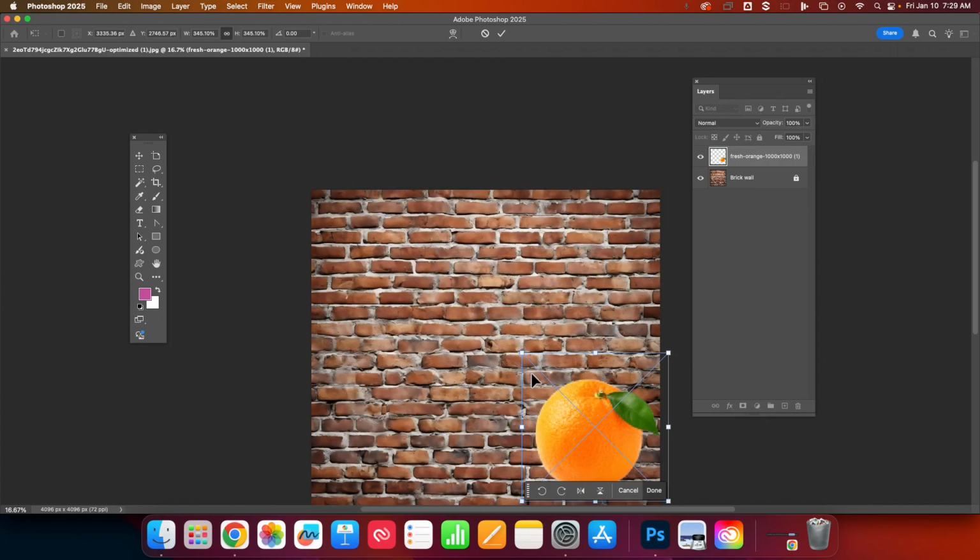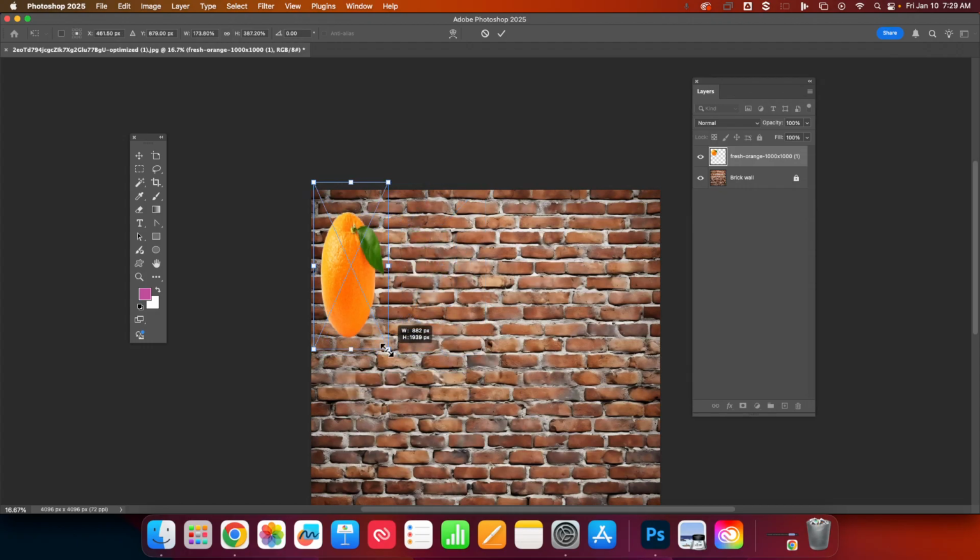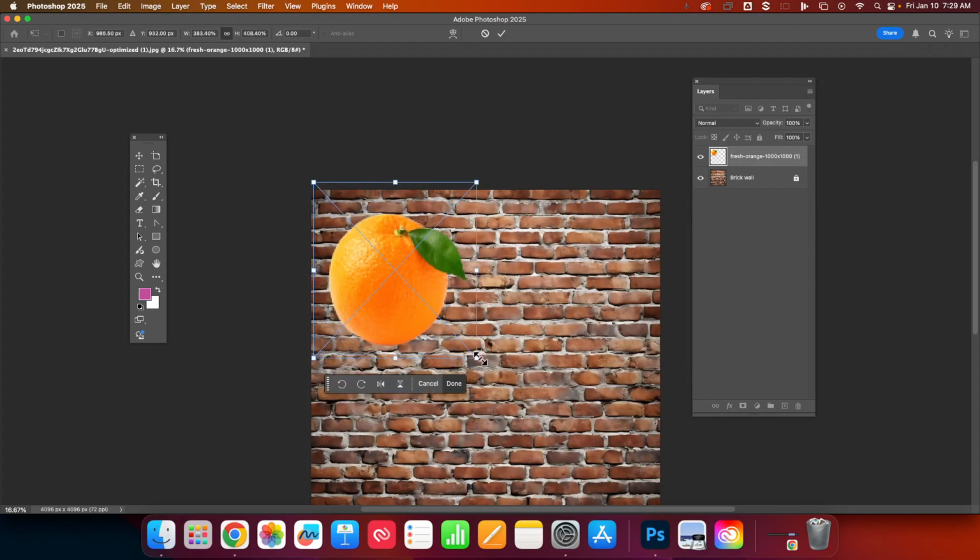Thankfully it did not, so it's good. I'm going to go ahead and make it a little bit larger than what it came in as, right? So I'm pulling from the sides or the corner. Unlike Illustrator, you do not have to hold the shift key in Photoshop. To distort it, that is when you would hold the shift key, okay? So we don't want that, so don't distort your images when you bring them into Photoshop.